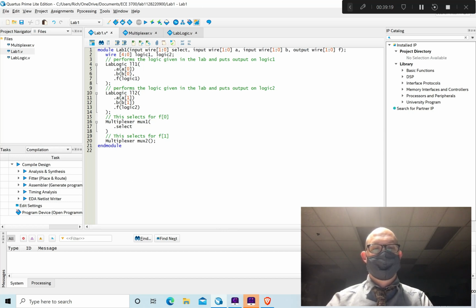Alright, so dot select is going to just be select. So not to be confused, this dot select means the select from the multiplexer module, and this select means the select from our module. The dot here indicates that this is part of the multiplexer module, or part of whatever module that dot is inside of. Is that clear? Do we understand that?